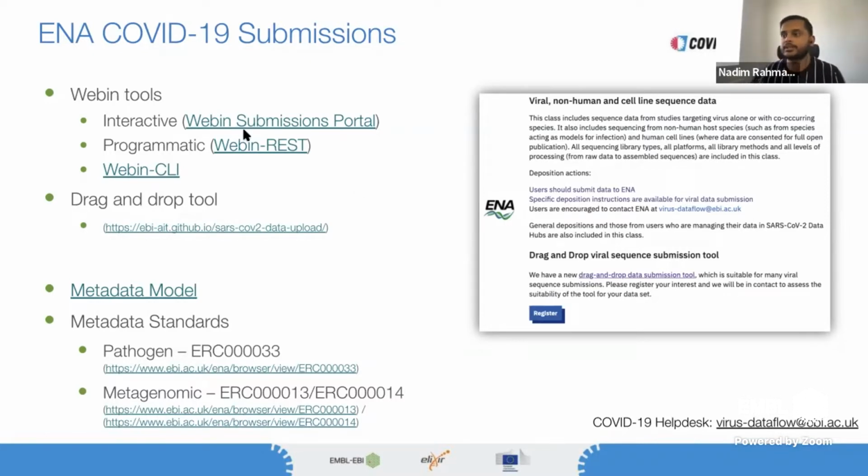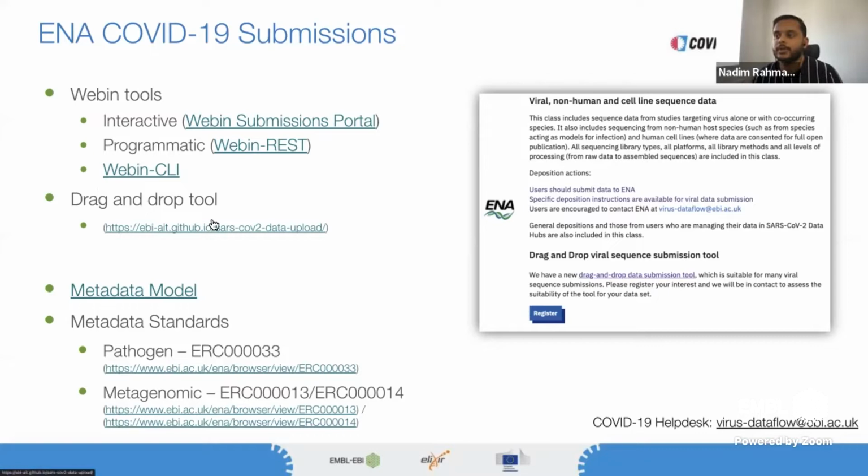Then there's a programmatic option via Webin REST, which enables users to prepare and share XMLs and submit those to the Webin REST API. And then Webin-CLI, which is a command line interface tool that enables users to pre-validate their data before they actually submit it. And therefore, it enables them to identify any errors prior to the submission stage.